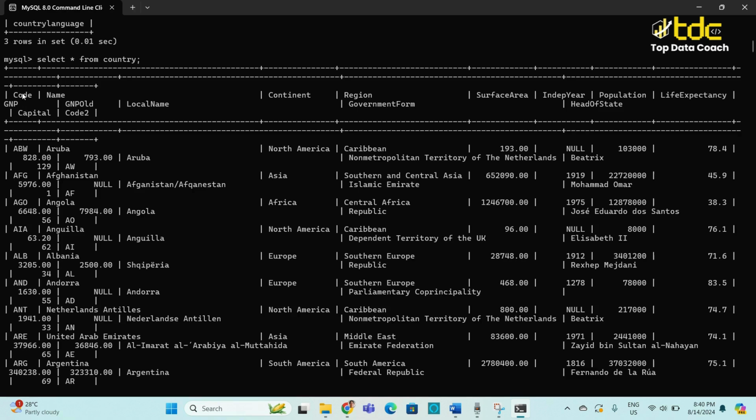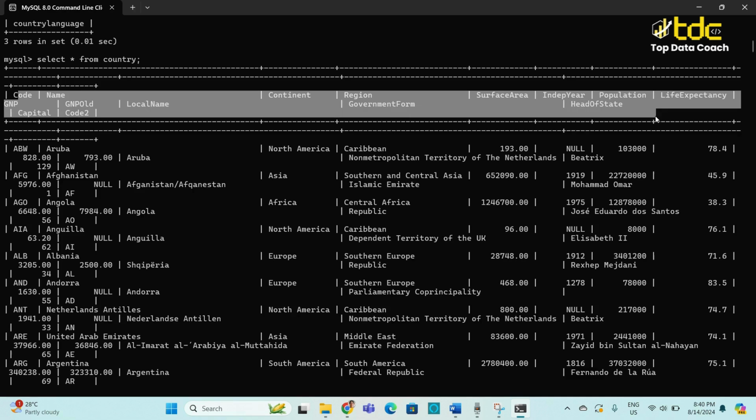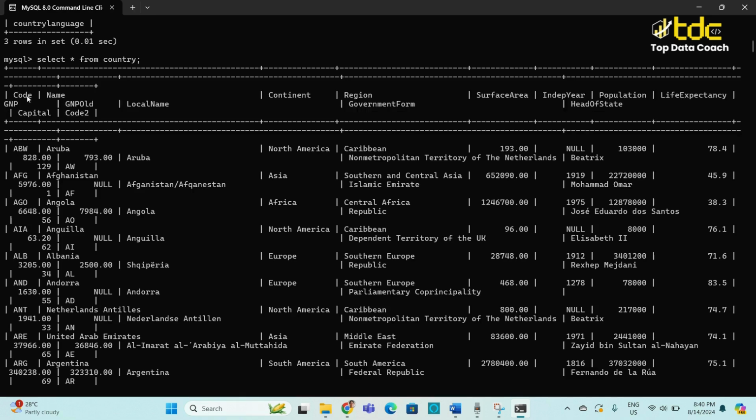Now let's check the columns, fields or attributes of the table. There are so many columns that it has to be written into 3 horizontal lines: code, name, continent, region, surface area, independence year, population, life expectancy, GNP, local name, government form, head of state, capital, code 2.